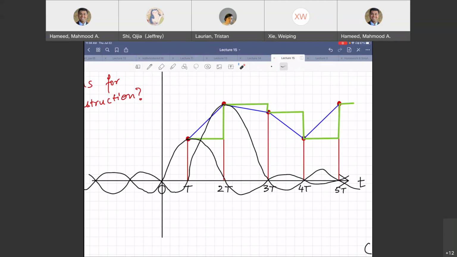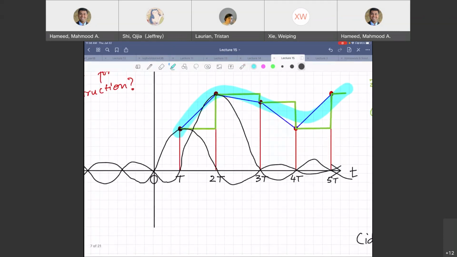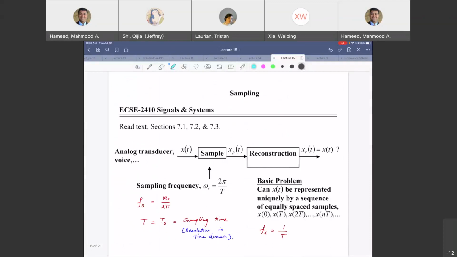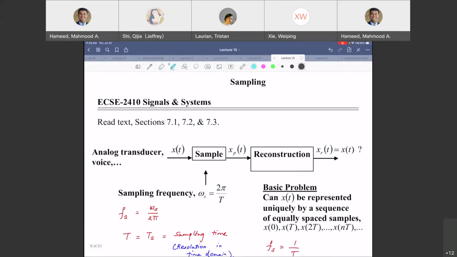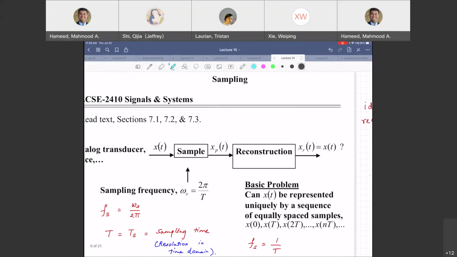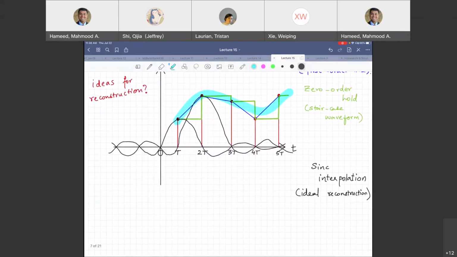Now, you add all of these sincs up, what do you get? You get something like this. A little bit of a smoother function because of that sinc being smoother. Sinc interpolation, ideal reconstruction. Why is it ideal reconstruction? Because it is a sinc function in time domain. What does that mean for our reconstruction filter here? Rectangle, what is it? Low pass filter? Ideal low pass filter. When you do an ideal low pass filter, brick wall filter, that's why ideal reconstruction, all you're doing is a sinc interpolation.